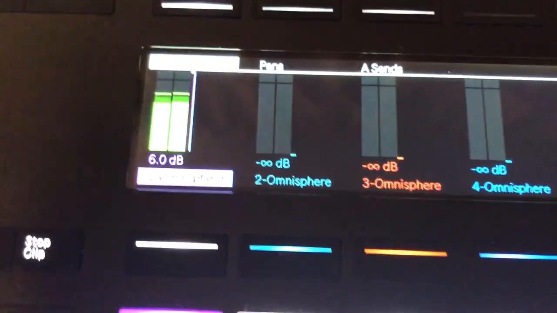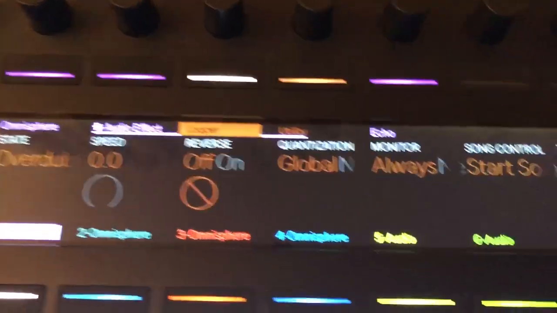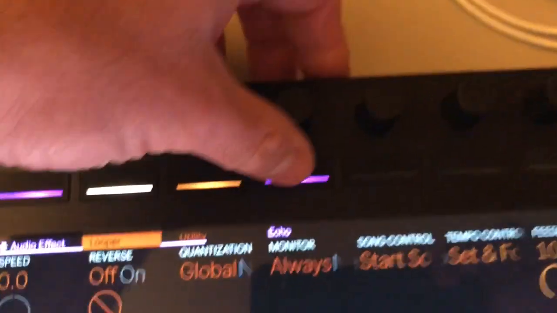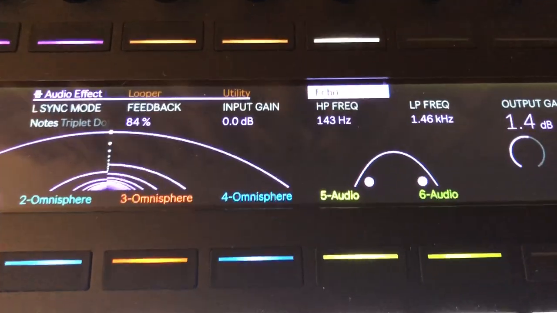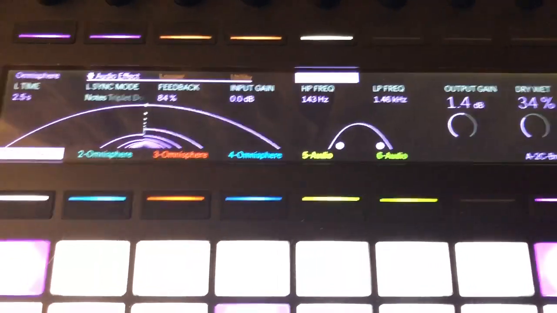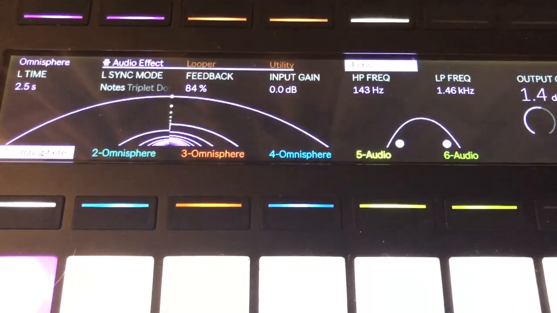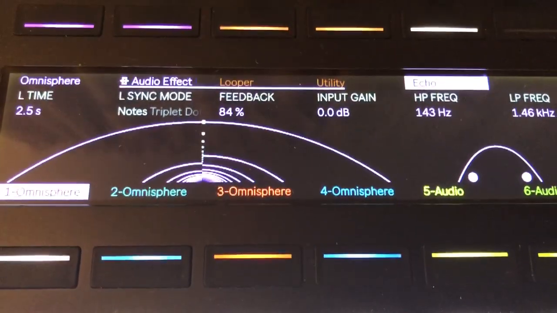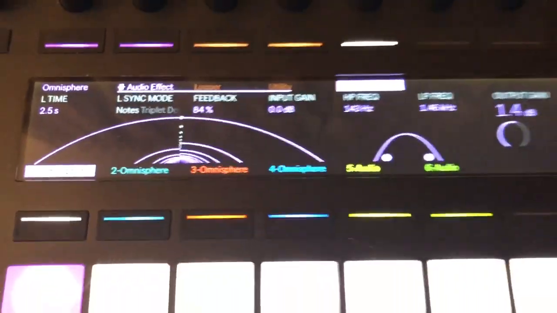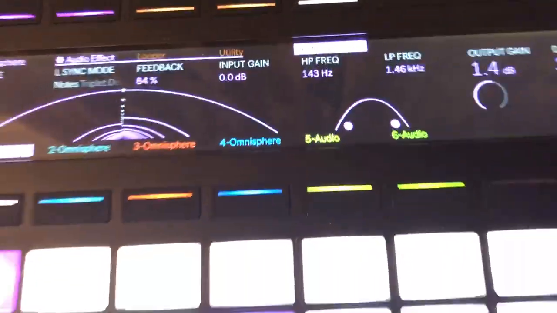That's great. I don't want to use mix mode on Push because I have to get out of device mode to do that. I want to use Push to control devices, and I want to use it to control Echo in this case specifically because it's so amazing. It's one of the best things Ableton's ever done, the Echo device. My only criticism is it's got a maximum of 2.5 seconds. I wish they put it out to like 10, so you could do long delay looping. But you can do short delay looping with this.